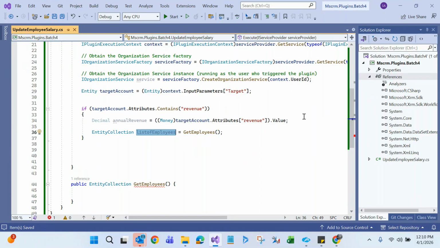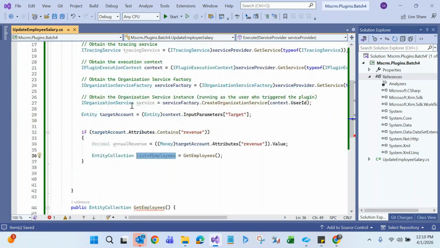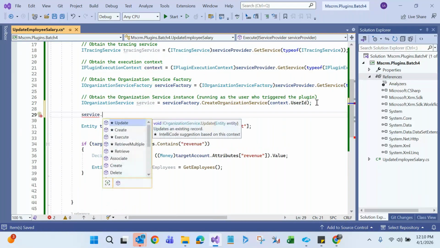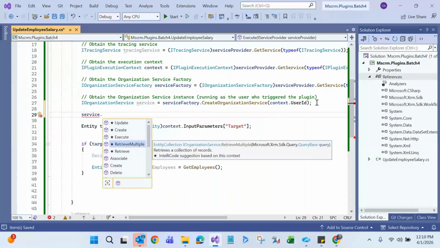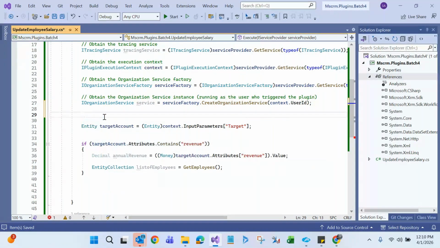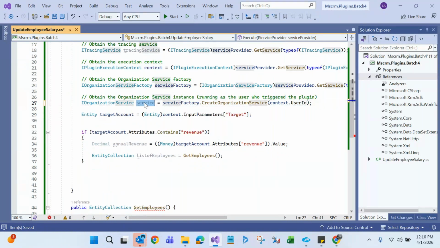Not service factory, we need service. Here we have the service object. If I write service dot, you can see that you can create, update, retrieve multiple, you can do anything.